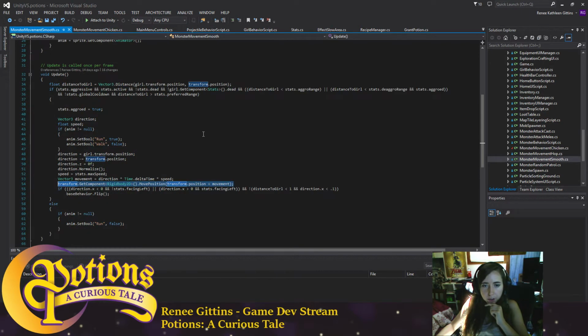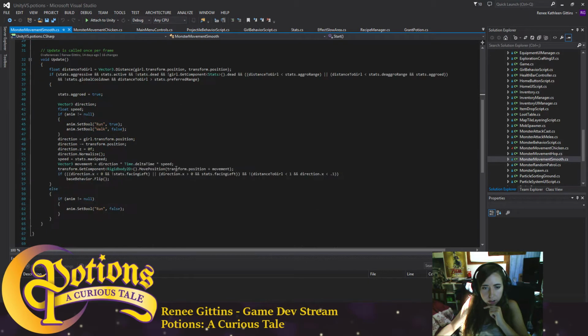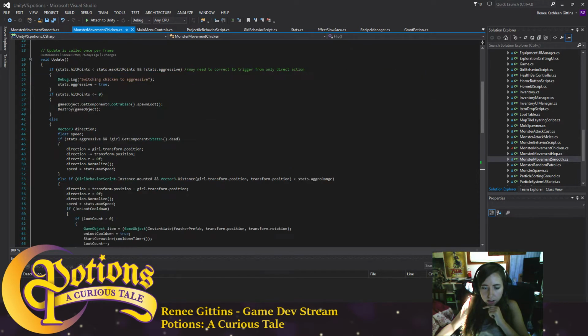Let's see how I'm doing monster movement. It is looking for its aggro range, which is based off the stats. Let's make sure our chicken stats are set properly. They are not. Let's give it 100 life points and not 10,000. Here, I'll show you what I'm doing.